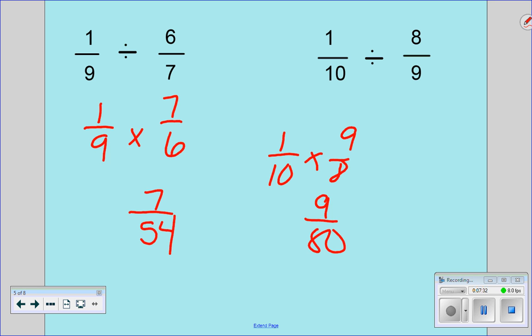No, you always multiply. As soon as you do that keep, change, flip, it's a multiplication problem. Remember when we did keep, change for subtraction, we changed it to addition, and we added? Yep, so the same thing is happening here. You're changing it to a multiplication problem, okay? Because there's really no way you can divide them. I mean, you have to multiply them across.